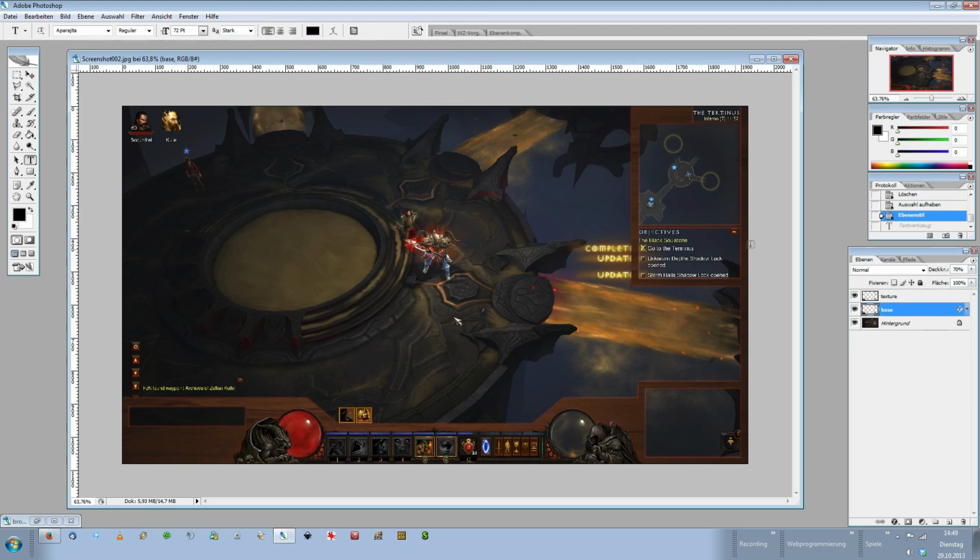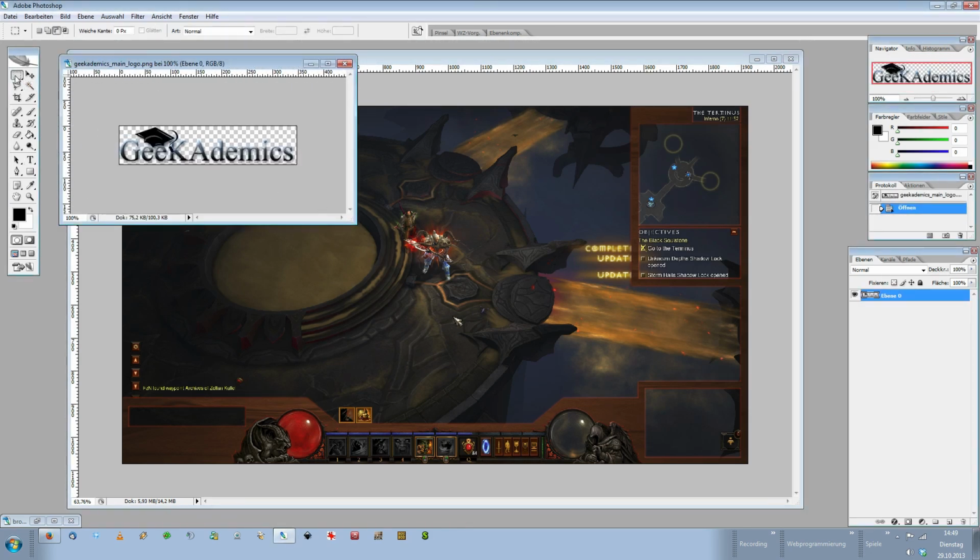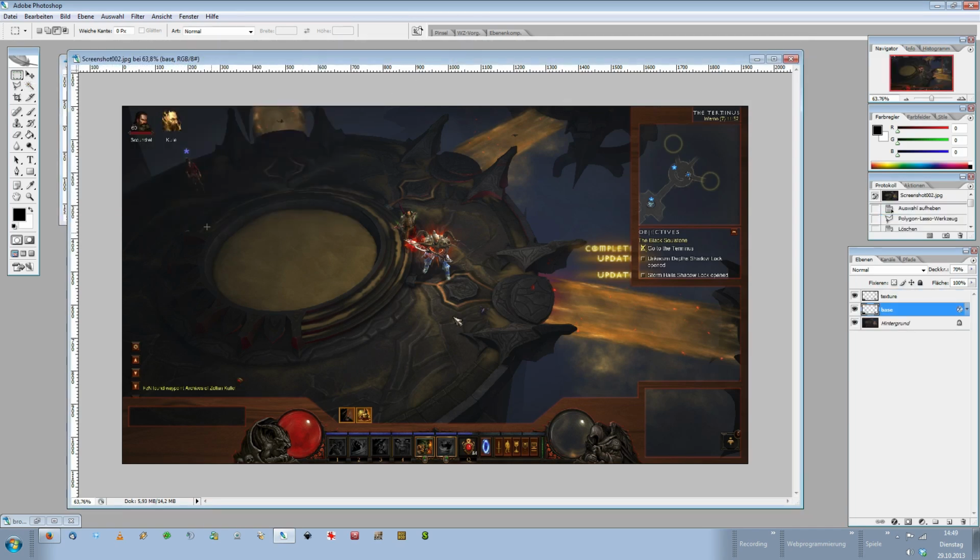However, I have my own logo, which I created earlier for other projects, and I will use this one. To do this, I simply import my logo into Photoshop, like this, cut it out, selecting Ctrl+C, switching back to our project, Ctrl+V.